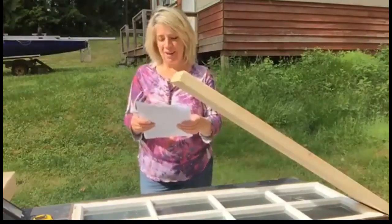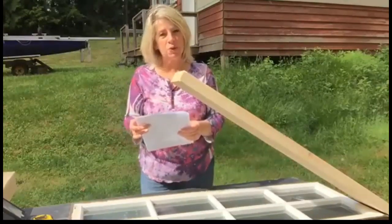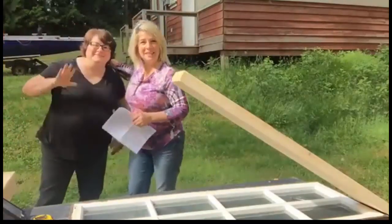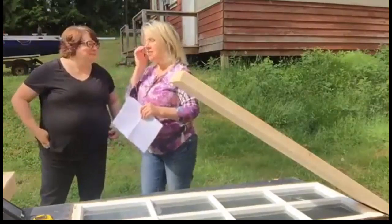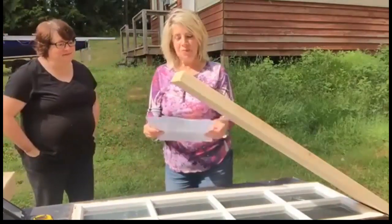Terry, you can come over and say hi if you want. So what Terry's got is 3.5 inch posts for the front and back. Hello, Terry. This is Terry. She's been down here building hers. Actually, she's just been sanding hers up. So we just want to go over her things today.